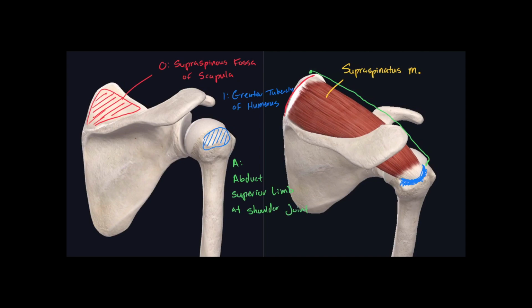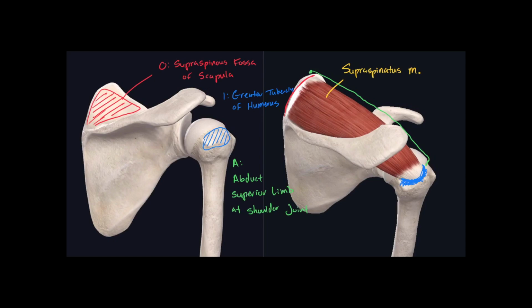And that's it. You've learned everything you need to know for the supraspinatus muscle. We found the origin. That was quite easy because it's in the name, the supraspinous fossa of the scapula. Plus, it's quite easy to see that it just resides in this depression. Then we saw that it inserts into the greater tubercle of the humerus, and that when the muscle contracts, it lifts up that arm and abducts the superior limb at the shoulder joint. Remember, we can't flex, extend, abduct, or adduct a region or a bone or a muscle. We have to do this at certain joints. In this case, we're abducting the superior limb at the shoulder joint.